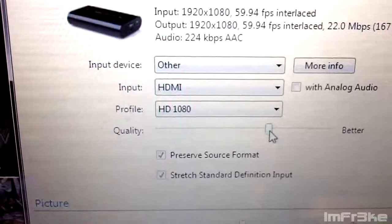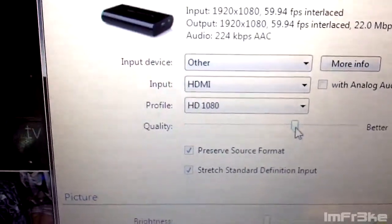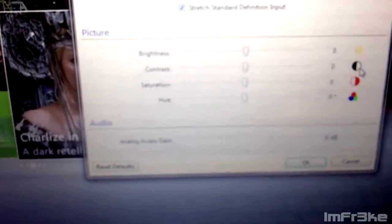Other HDMI, 1080, even though 720 would probably look good. We can change the contrast and the saturation in here. So say your TV is kind of dull. I don't know if that really changes the game that much. Maybe. But say the game looks kind of blah, and you want to change the saturation up a little bit. It'll adjust it for you, and the contrast.